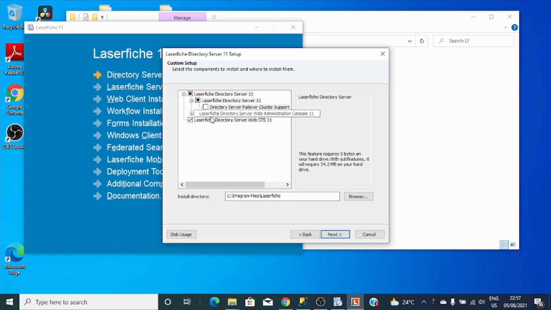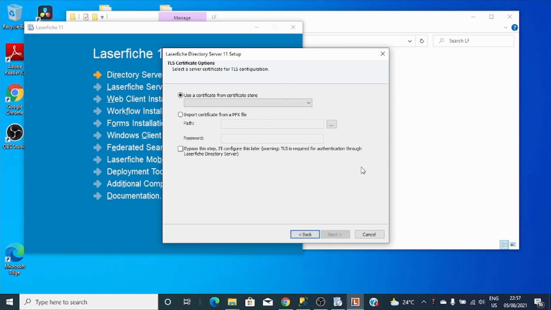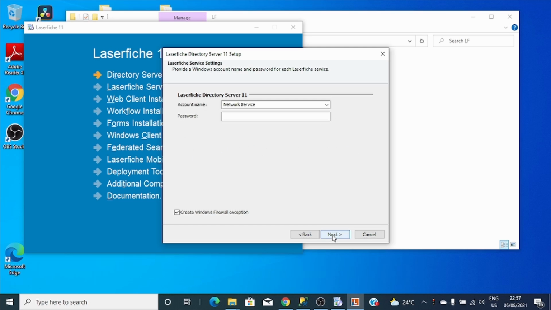I'll just install this. Okay. So let's bypass and see whether all the Windows features that we've installed are complete. Let's prove it. So to prove it, let's bypass the SSL certificate first.